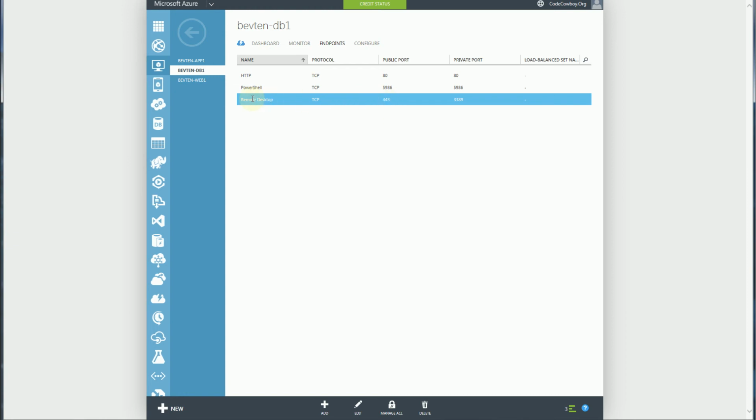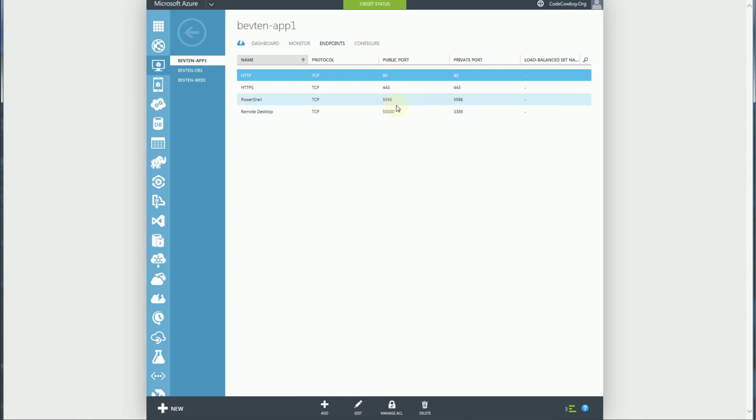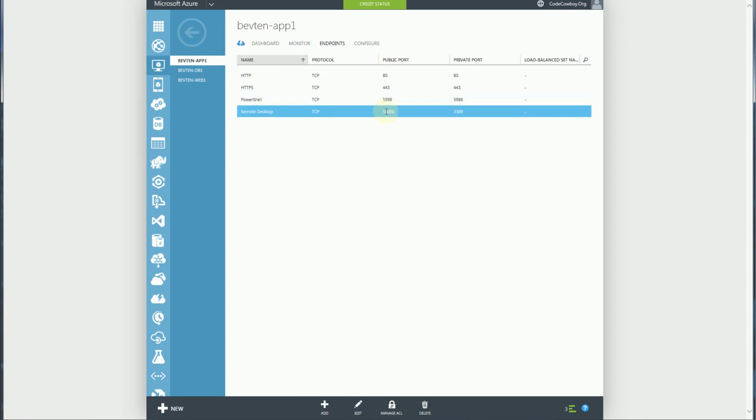So I'll remote desktop into that server, and then once I'm on the virtual network after the RDP, for this VM, I will go into that VM and I will remote desktop normally via 3389 into the other desktops. So you'll notice in my other VMs, I don't have 443 for my remote desktop. I have the random port, but I don't even RDP via this public port. I RDP via 3389 after I've RDP'd into the network via this VM.